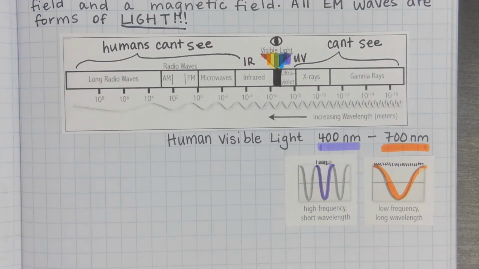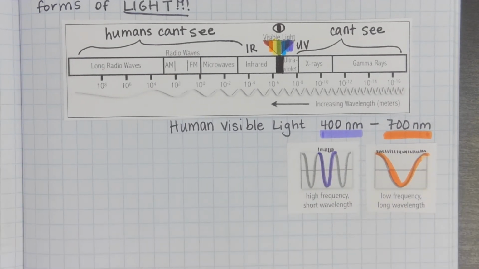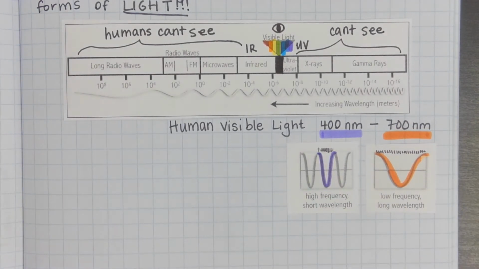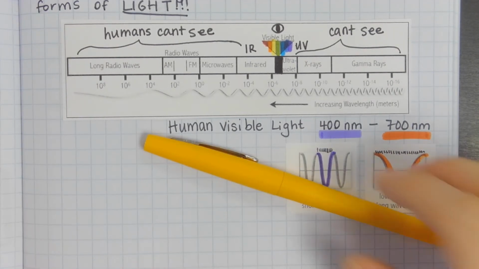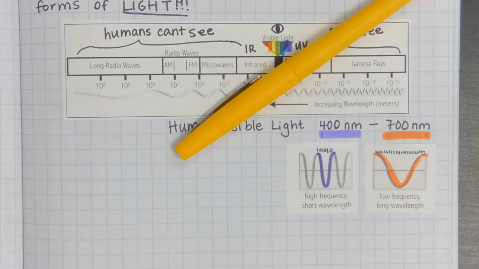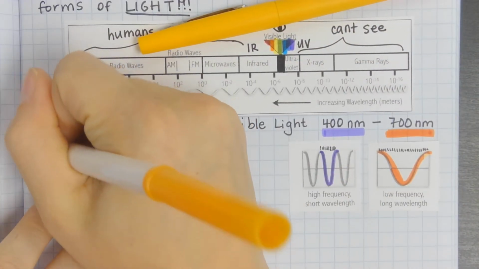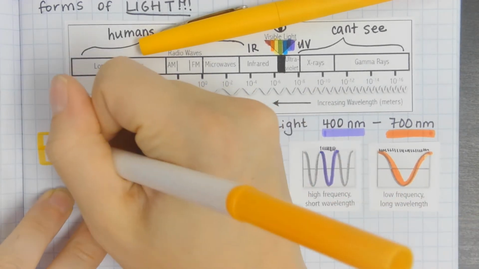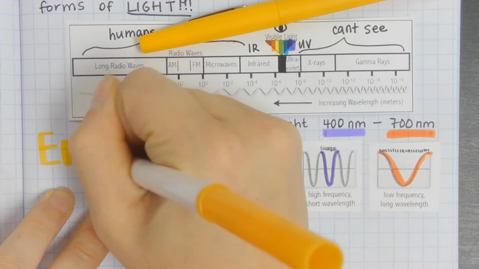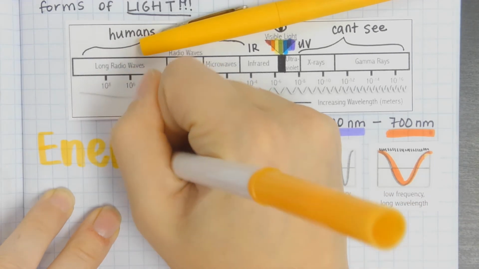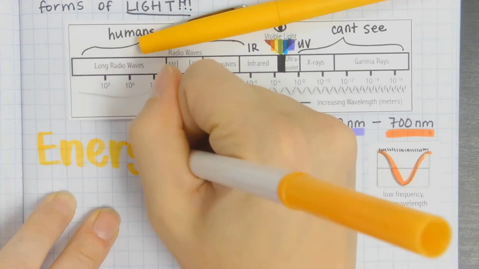All right, so next in our little section, we're going to talk about energy. I usually do everything to do with energy in orange. I'm not really finding my orange marker, so I'm going to use yellow. I don't like it so much, but it is what it is. So we'll go with this golden color for energy, as long as it shows up on the projector.